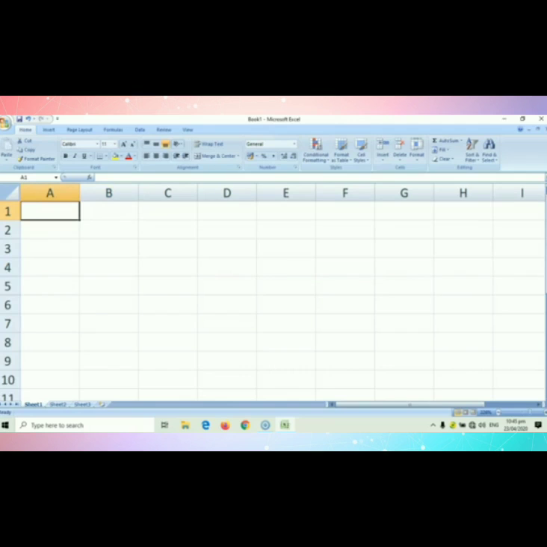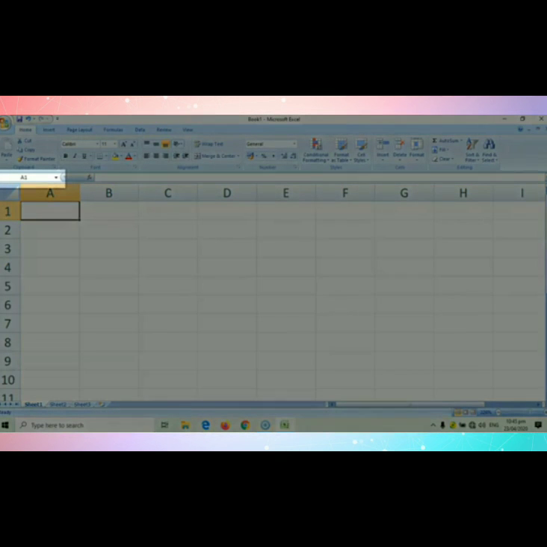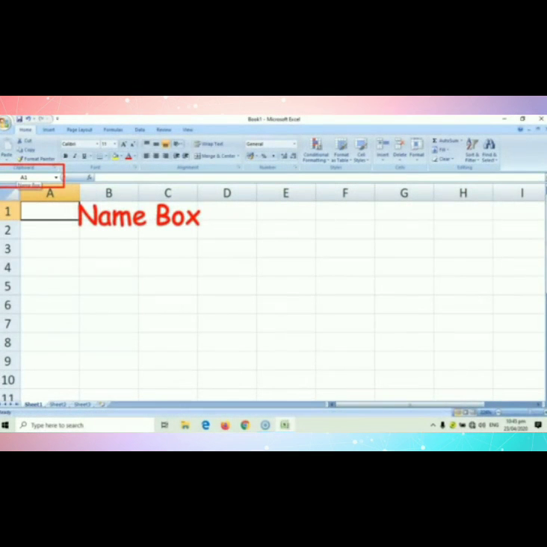Now, the name of your cell or the selected cell is actually found at the top left corner of your worksheet, which is called the name box. So whichever cell you select, its name will appear in the name box. So, this is C3. It's appearing in the name box. Just beside your name box is a long rectangular bar which is called the formula bar.